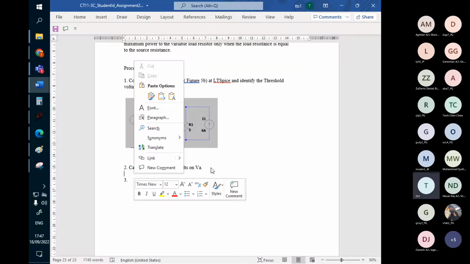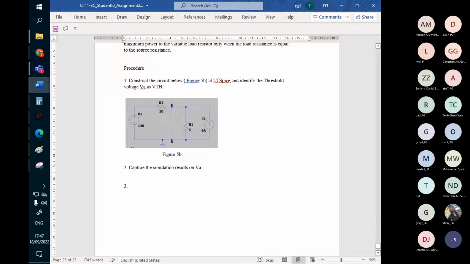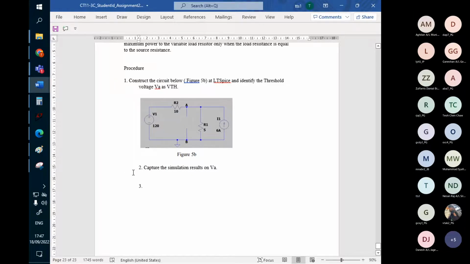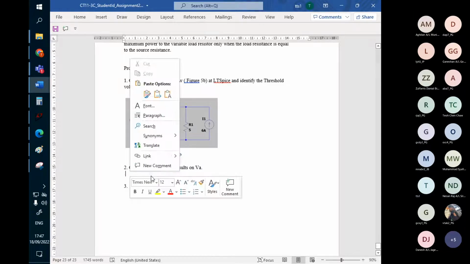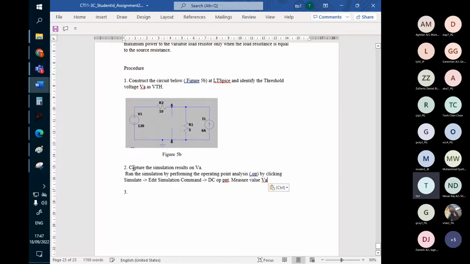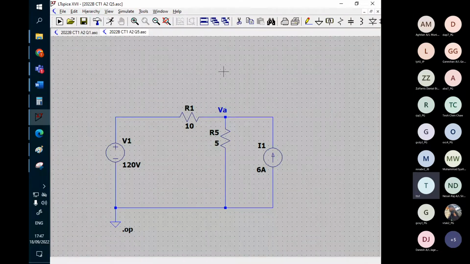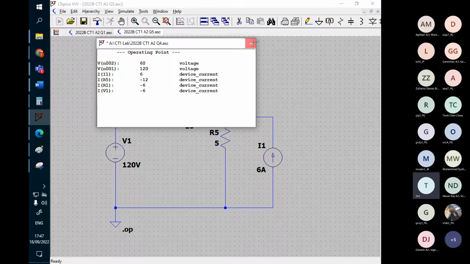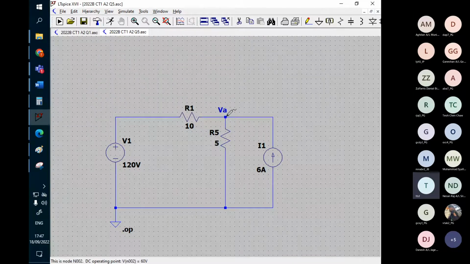Copy this. Run the simulation. Okay, let's do it. And just click on this node. 60 volt, okay? I hope it's correct.